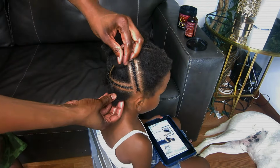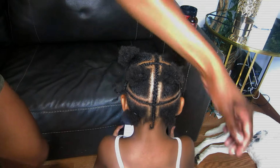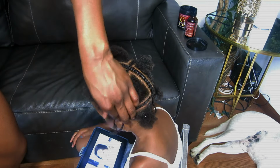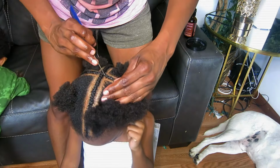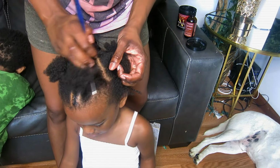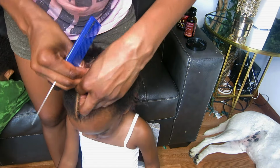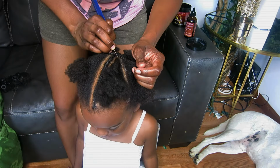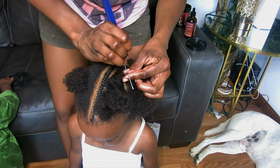All right, y'all, we are done with the braids. Y'all gonna get compliments on this one right here. So now we're gonna be moving on to sectioning just the front section for the bantu knots. Yeah, so I just went in the corner and I just parted down. I just made triangles. I did the same thing on the other side. So you're gonna come out with four parts. And of course, we're gonna gel it up, clean it up, make it look all nice and crisp.